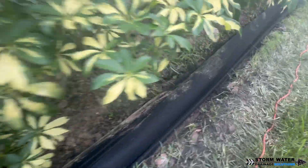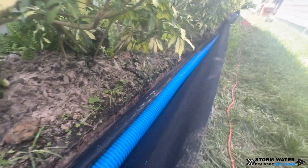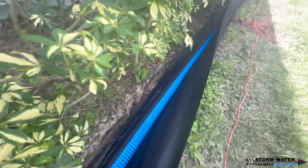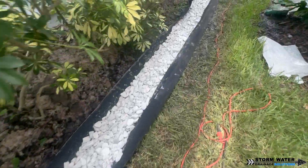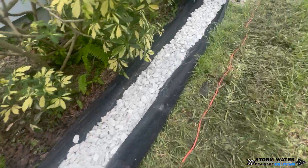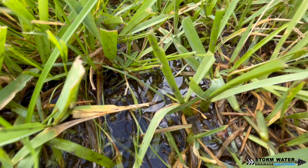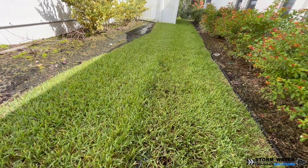A lot of clients that I talk with refer to other drains as French drains. To keep it simple, a French drain is one specific type of drain. It is a perforated pipe in a trench surrounded by gravel, used to collect subsurface water — that's water that's under the ground. They can also be used to collect surface water, but their primary goal is to dry out an area that always remains mushy, soggy, and wet.